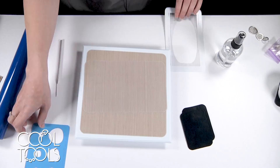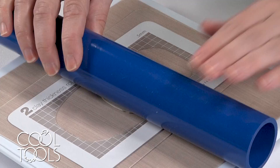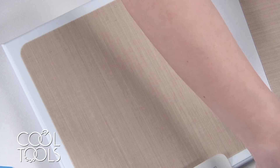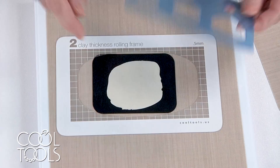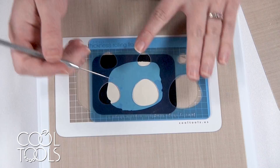I rolled all my clay for this project to two cards thickness. Before I cut my borders out, I'm going to move my clay onto a tough card. I like to do that so that my shapes don't distort when I'm moving them. Since I'm cutting out these border edges and there's no interior aspect to the shape to keep them in their proper form, having them on the tough card is really helpful. I'm going to start off by cutting my outside edge, and I put the rolling frame back just to support my template so I'm not pushing it unevenly or creating a gouge.